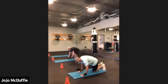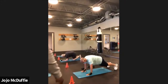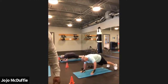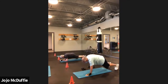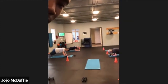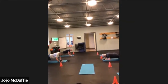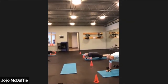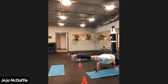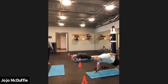3, 2, 1, and work. Plank up, downs, down to your forearms, up to your hands. There we go. There you go. Take your time. Halfway. That's looking good. It's a challenging one.